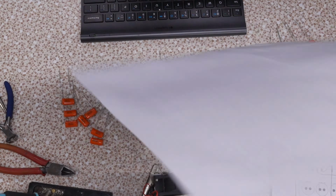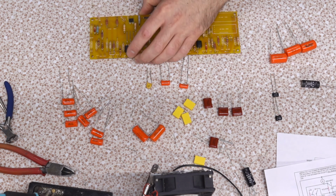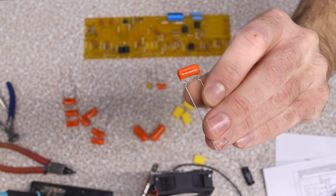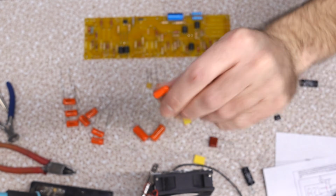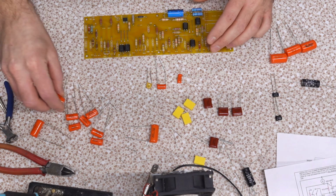All right, so I'm going to get into it now. Again, I'm not really going to film it because it's a lot of boring editing just doing this. Oh, this is what I'm talking about. You see how that has little bends? That's a heat relief, expansion, contraction. Some of these have it, some of these don't. Some of these aren't going to sit on the board very well, I think.